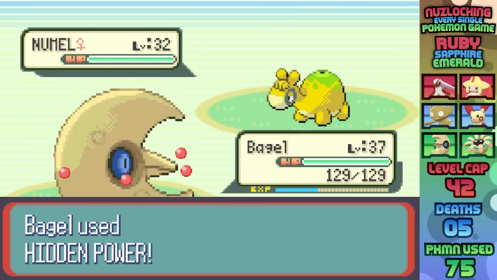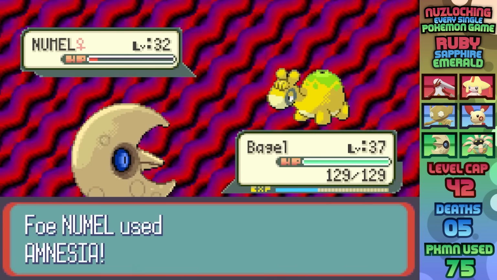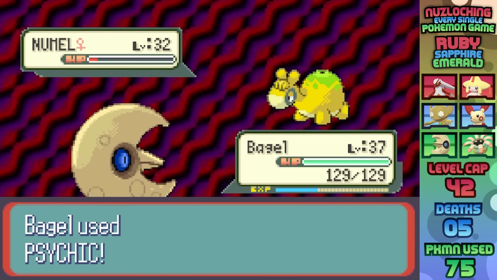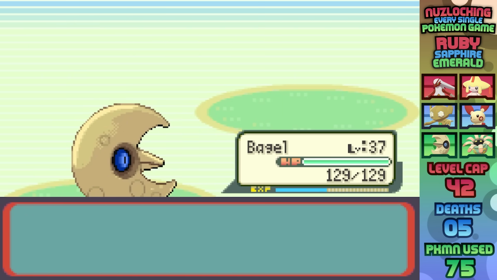Hidden Power may be neutral, but it still does a ton of damage, bringing her down into the red as Amnesia is used. Oh boy, plus two special defense, whatever will I do? Well, to rub salt into the wound, I just went for Psychic to take down that small amount of HP remaining, KOing and earning me a nice win.